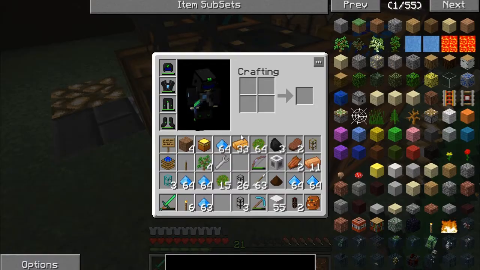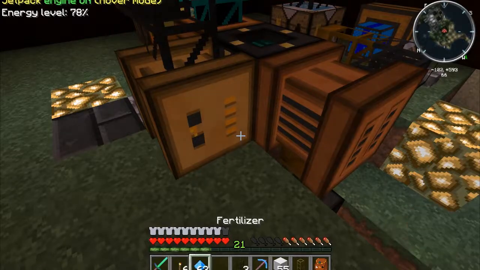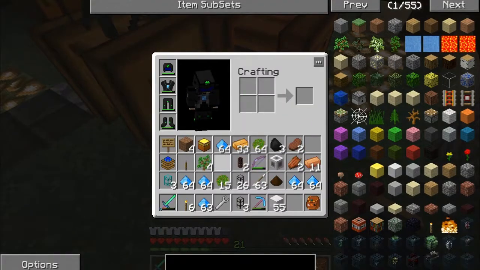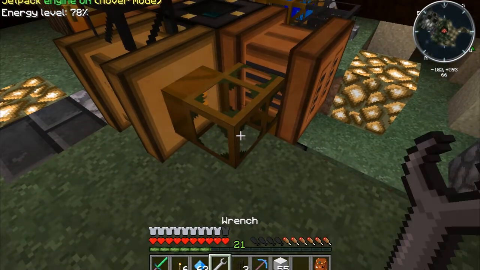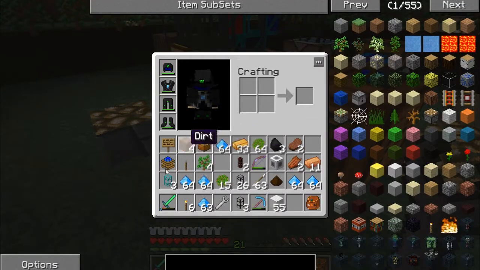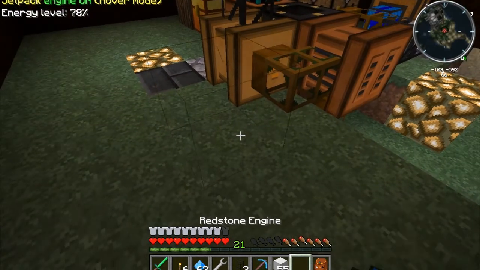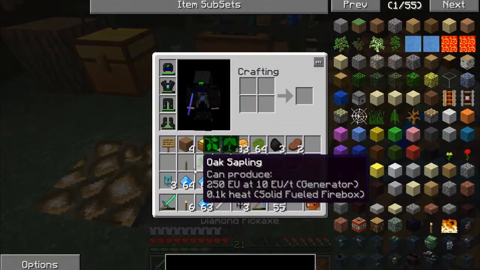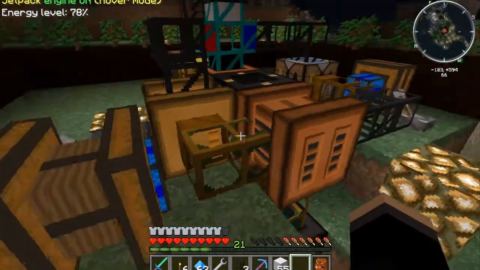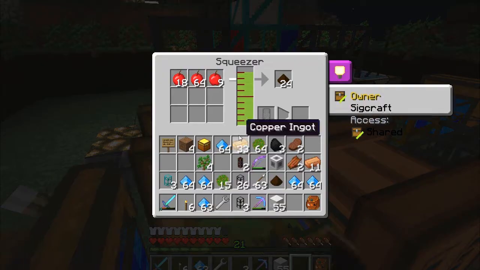So... juice. Okay, we don't want it set up like that. That's how I had it set up before. So we've got our wrench. Okay, now it should pump juice out of there. I think. Moment of truth. Okay, suck juice out. Okay, there we go. Now he's getting loaded up with juice. Good, good, good.